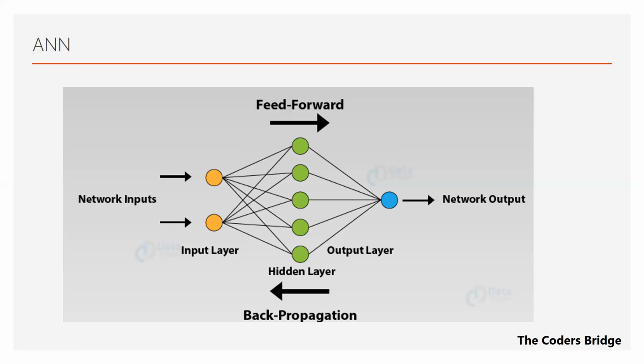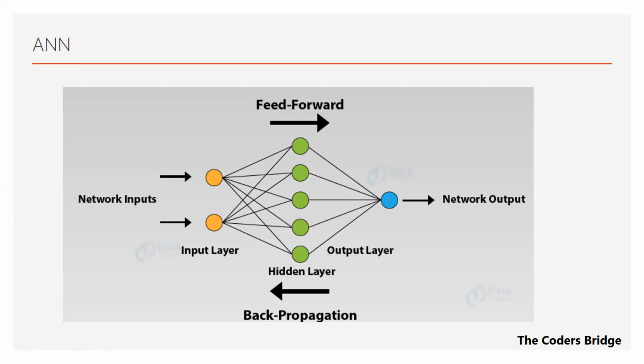So the hidden layers are completely a trial and error method, so don't worry about the hidden layer. The input will be passed from the neurons to the hidden layers, and in the hidden layers we will have some technique called weight and bias. I will be creating a separate video for ANN. In that we'll be discussing the intuition and mathematical part, like what is weight, how the bias is calculated, how the weight is calculated for the particular neuron, and so on.